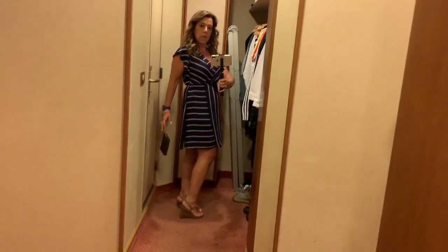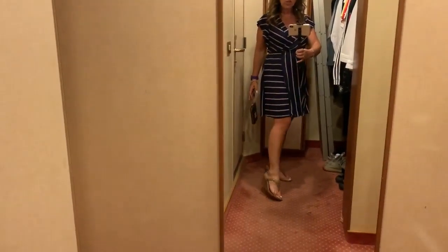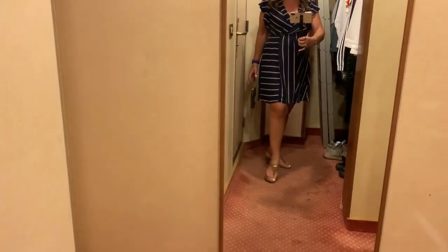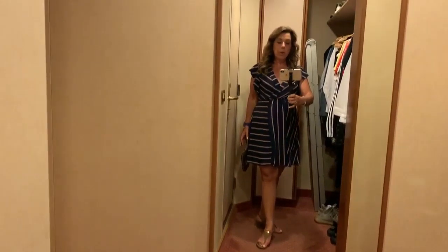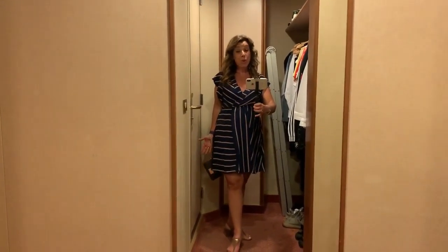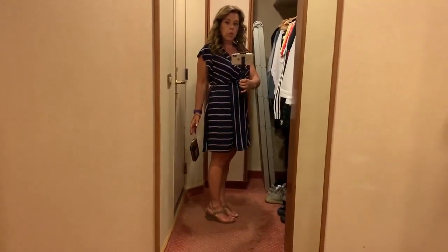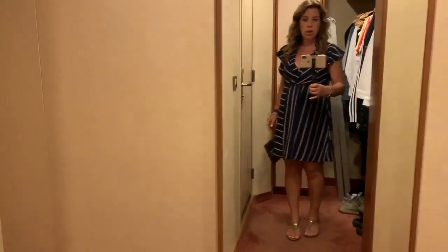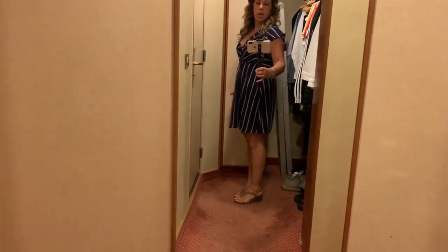So this is the idea. I'm really wearing casual shoes. These are my wedges. I just think that they're kind of cute and I've been able to wear them sometimes with pants, sometimes with jeans, and other times I can even wear them with shorts. So those are kind of like go-to, just Calvin Klein neutral wedge shoes. They're not really fancy, but because of the gold, they're kind of cute in my opinion.